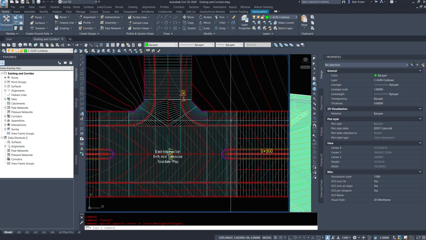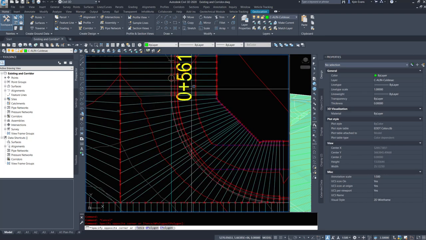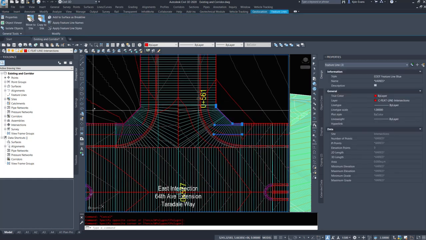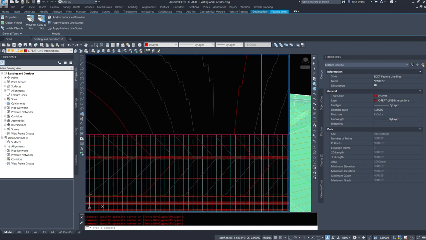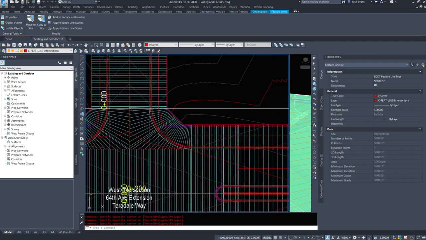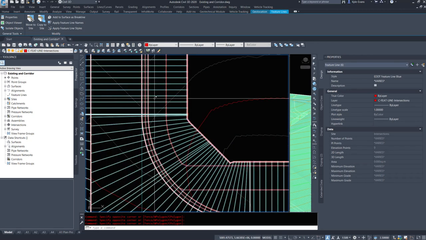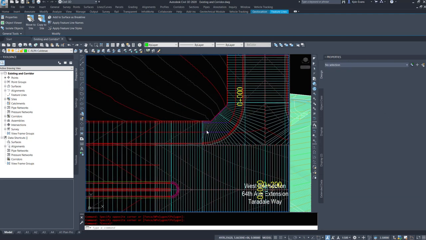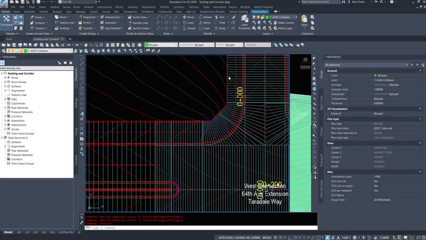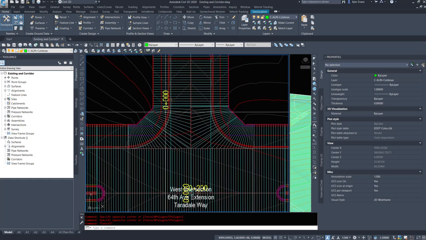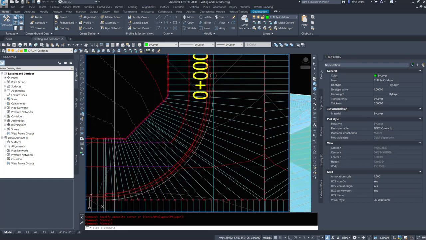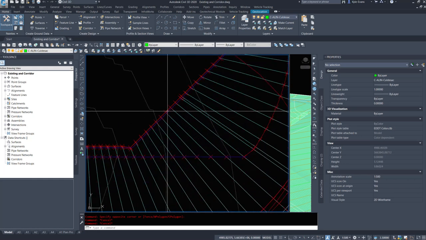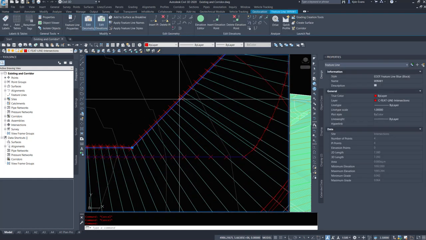I've gone a step further in this as well, and if we look at the intersection, I've created 3 feature lines with elevations on every single corner here to tie our sidewalk and our property line into, because this was a residential road, and they technically don't match up. So I've just gone through and I've created feature lines. These feature lines are also named.